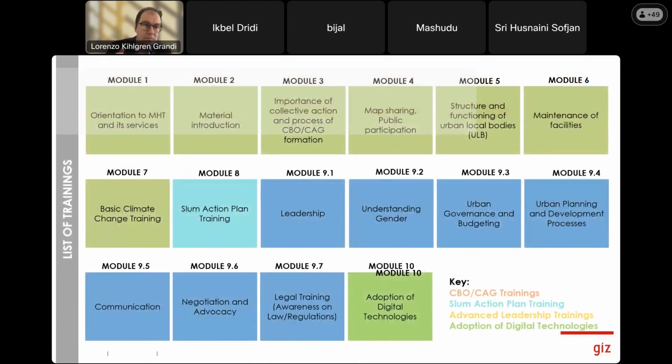You can look at the extensive capacity building that we do, and this is not limited to this, but you see, we help them do their own governance, make their own maps. We also teach them the structure and functioning of urban local bodies in India. Also built on that is climate change. They make their own action plans, understand gender, governance and budgeting, and also planning processes. These trainings are not limited to this. This is just an example. So it's an extensive process.